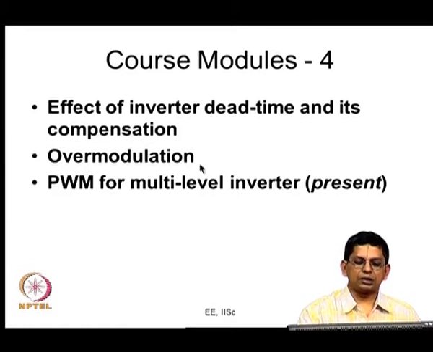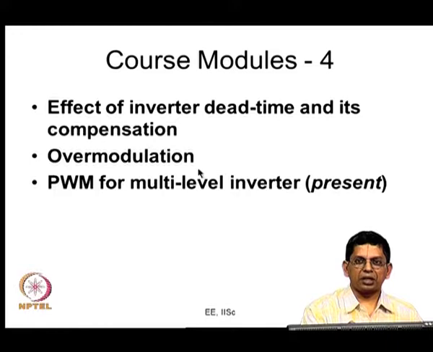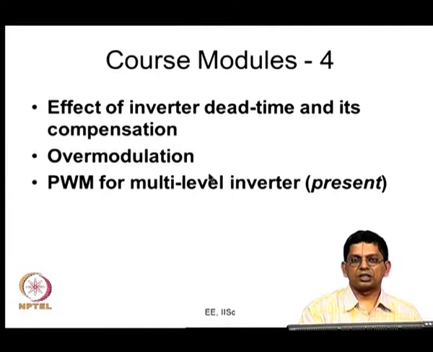With over modulation, what we achieve from sine triangle PWM, when we go to common mode injection, we are able to increase the voltage by 15%. We can again increase from 0.5 VDC, or some 78.5% of the 6 step voltage, to 90.7% using common mode injection alone. From 90.7 to 100% of the 6 step voltage, we will need over modulation. That is something that we discussed in the last module.